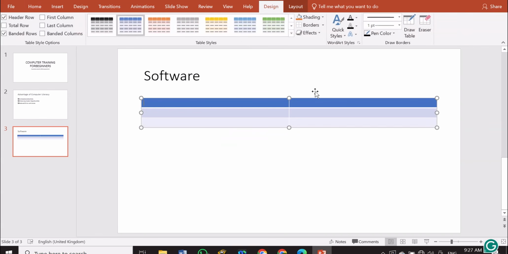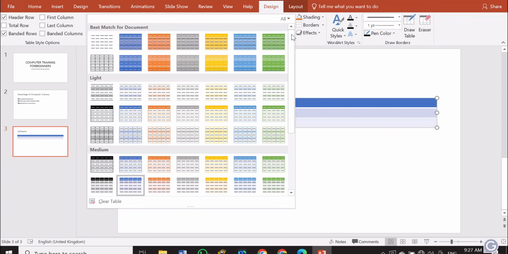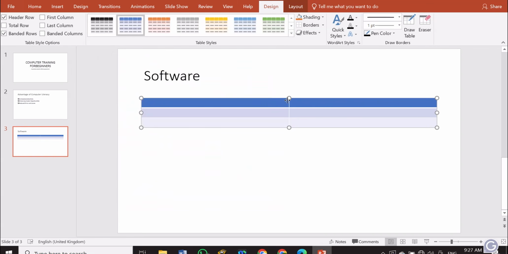Now you can see I have my table here, and when you insert a table, you have all the options. Design will come up. This Design will enable you to format your table with different colors, depending on what type of format you want to use for your table. So you can leave it as default, or you can come to Design. Anytime you insert a table or you insert a SmartArt, you are going to have access to the Design menu. So on the Design menu, you can go forth and change the design to whatever you want.